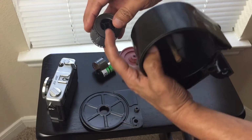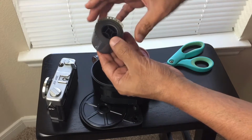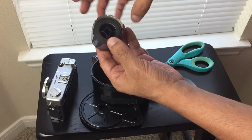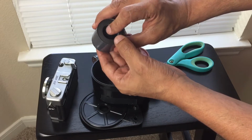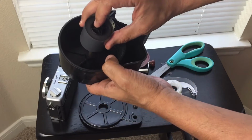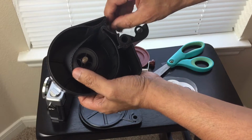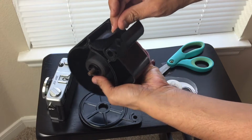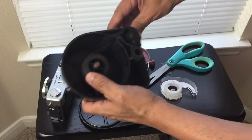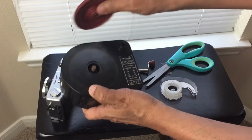So the actual bulk roll, you know, this has been partially spent. The actual bulk roll is probably about this big, and what you'll do is it comes with this little core in the middle with a hole in it, and so that goes right onto there. You'll feed it through that little light trap right there. Close it back up.